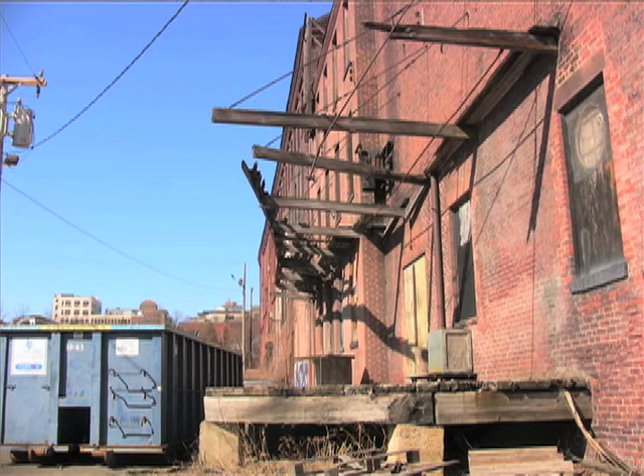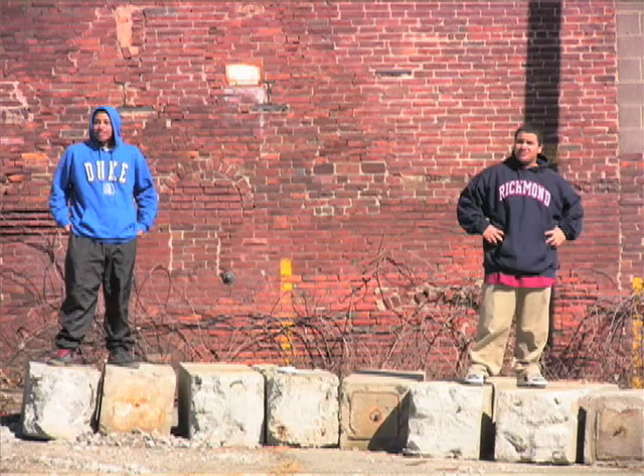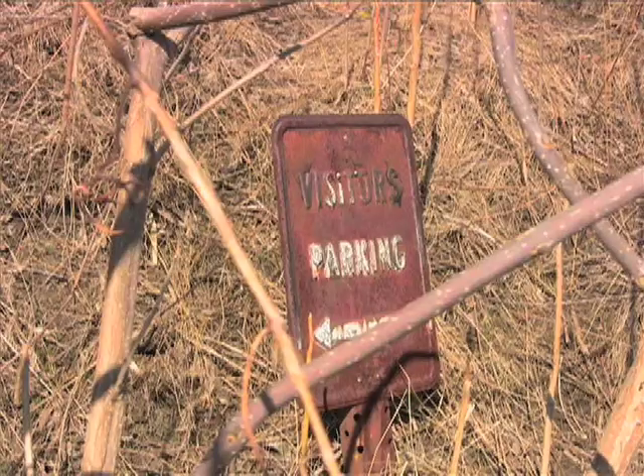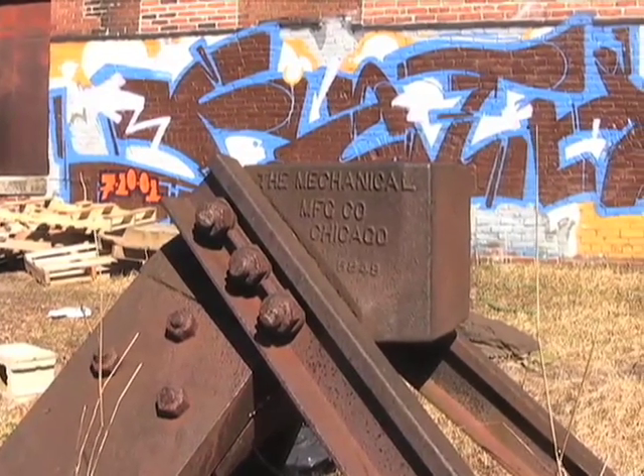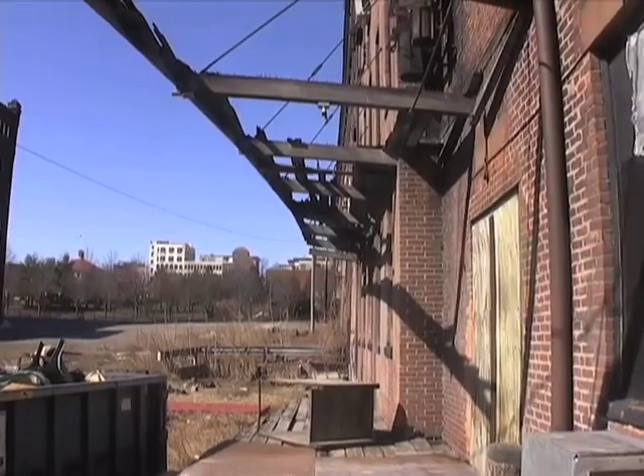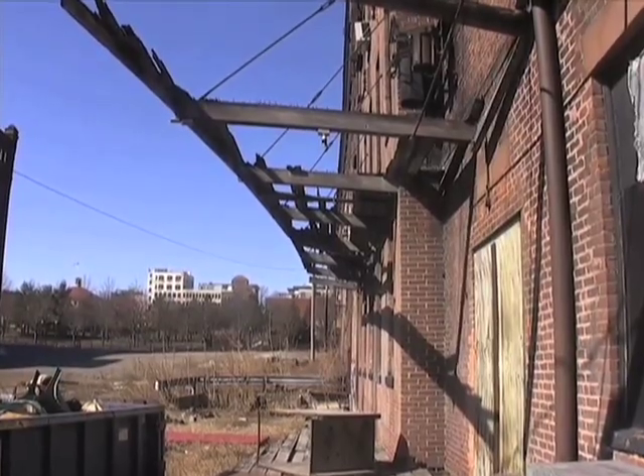Once any building in the city is on a demolition list, it doesn't mean it's beyond rescuing. That said, if the owner doesn't pay their back taxes and the city takes the building, we then either have to reinvest in making it a viable structure and selling it, finding a buyer, or putting the money into demolishing it. It's really a lose-lose-lose situation for the city.